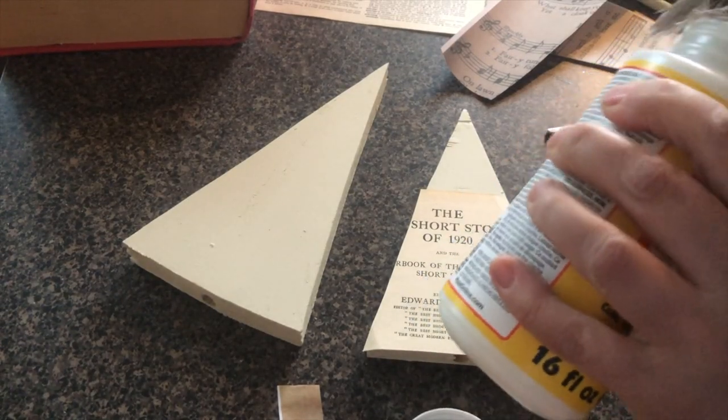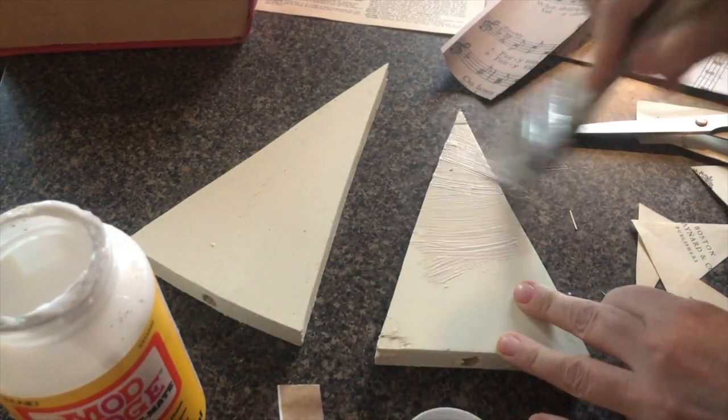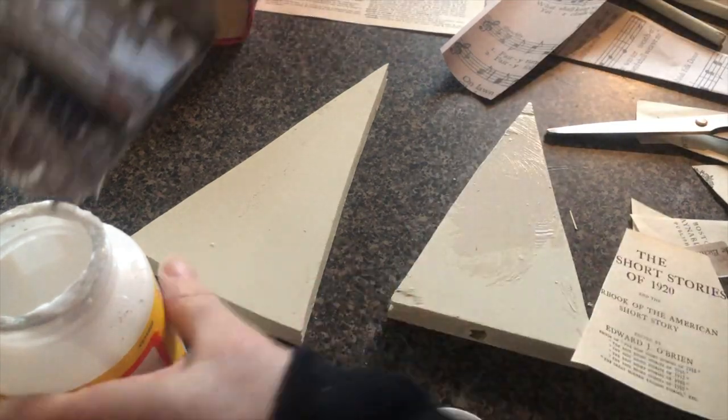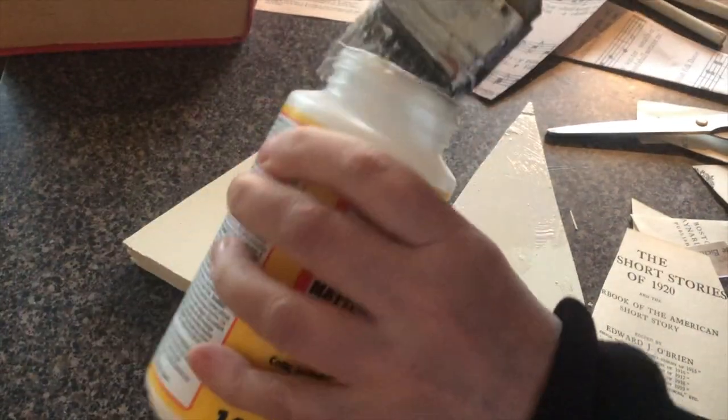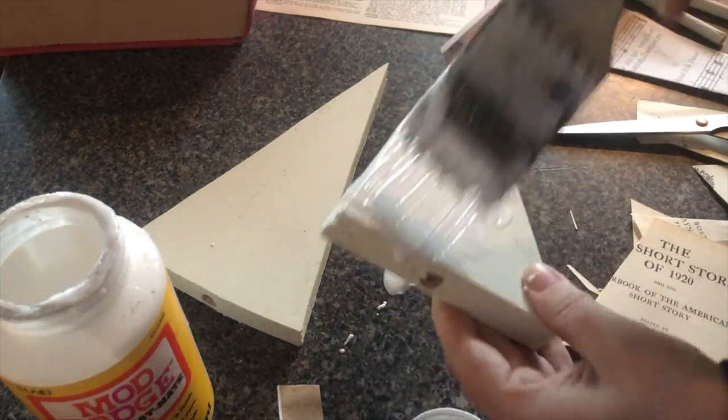So I'm gonna put a little Mod Podge on the back like we did previously. Oh my goodness. See, I don't have a smaller brush and that's why I keep pouring this out.